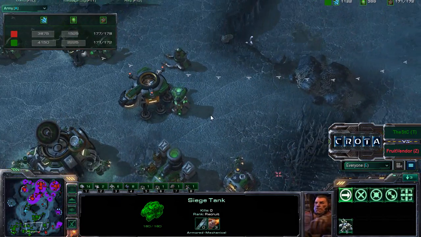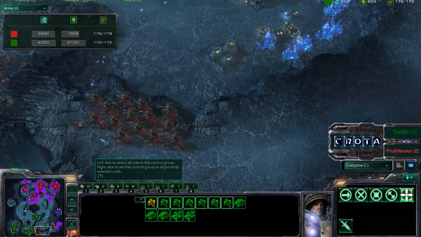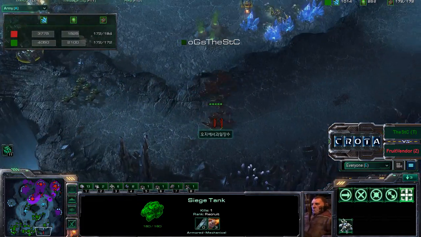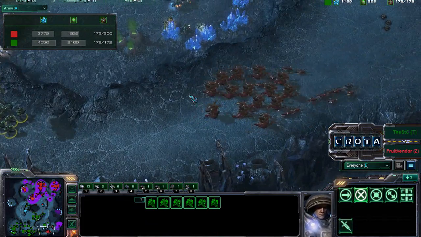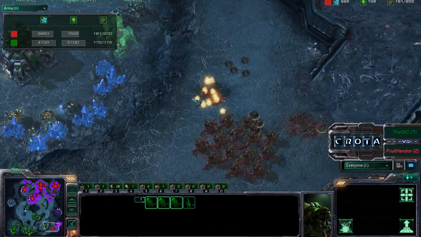Siege tanks being forced to pull back. Are there any units? No units. Now are siege tanks and Marines going to try to get in position? However, there's a lot of Hydralisks here as well, and now these units are going to continue to push back and forth. Hydralisks, Marines, and siege tanks able to pull back, and now there are a couple of banelings over here. Another SCV quickly going to get taken down.